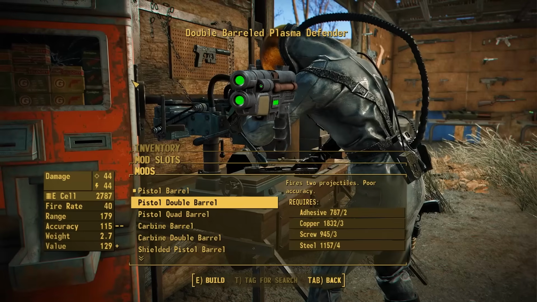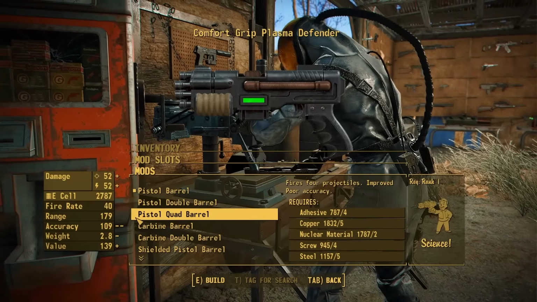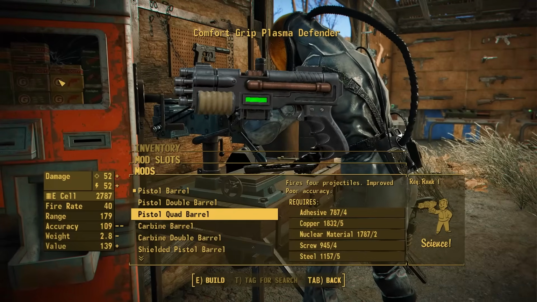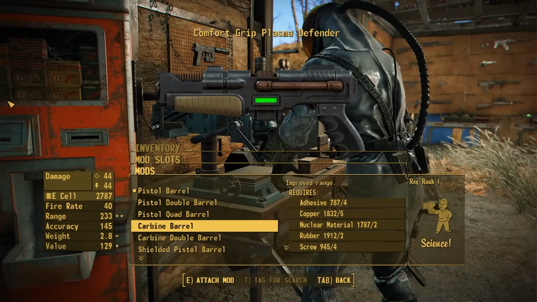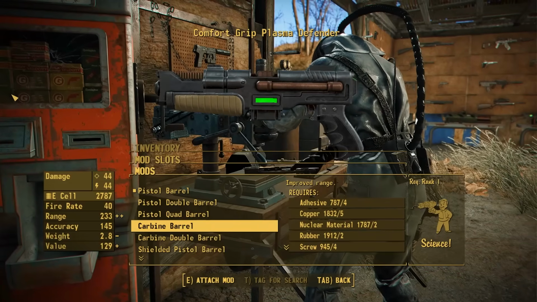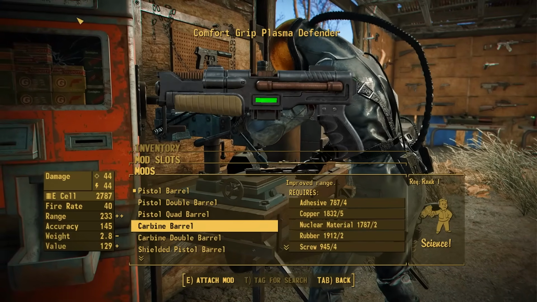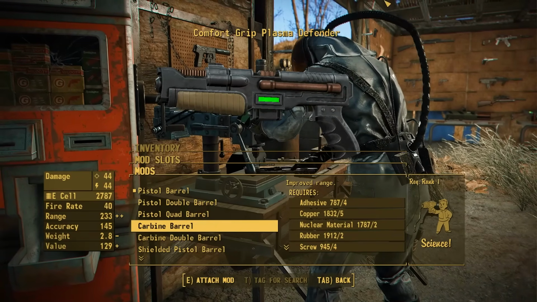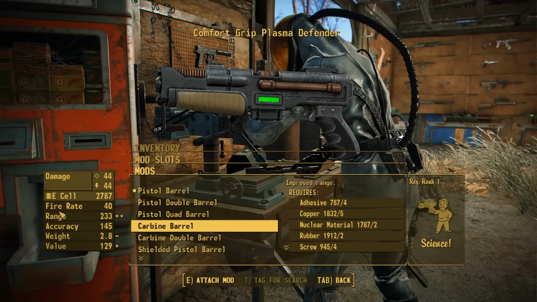We have a pistol double barrel, which shoots 2 projectiles. We have a quad barrel as well, which will shoot 4 projectiles. Then we have a carbine barrel, which does extend the length a bit, but has 1 projectile. This is going to be usable in pistol or rifle format, whichever you prefer. You can still use rifle barrels as well in the pistol animations, but it starts to look a little wonky when they get long enough.